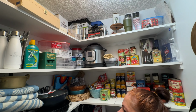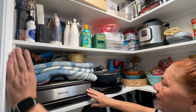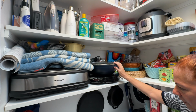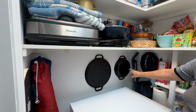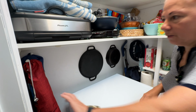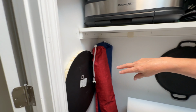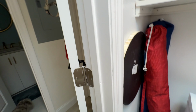But here's my XL. You've seen me cook on this grill, the Pro. We love this. Here's my induction with my pan that I love to walk around in. And here are my cast iron pans, I should say. I had another big large one. I'm giving it to my brother because it's just too heavy for me. Another tray on here. You could come in and see around. See, there's all our beach stuff, bags and stuff here for our lounges.